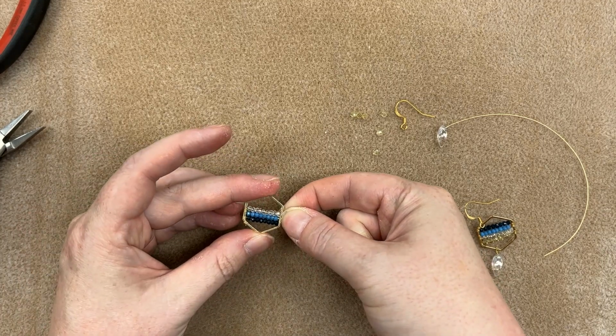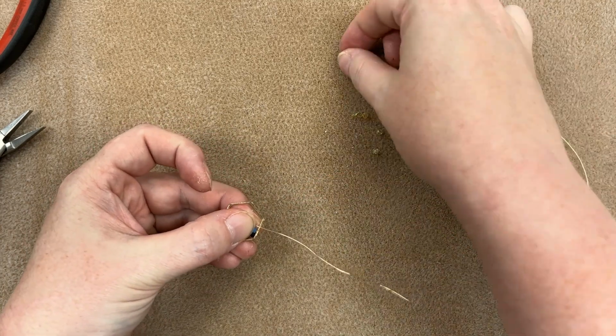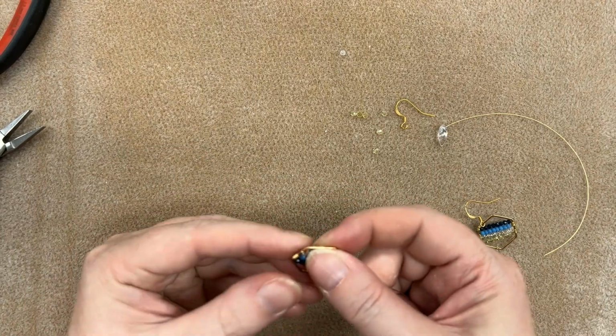debating. So that's just that little bit too big. I think I'm going to take one off and leave it one less. I think it'll look better. So we'll wrap again.